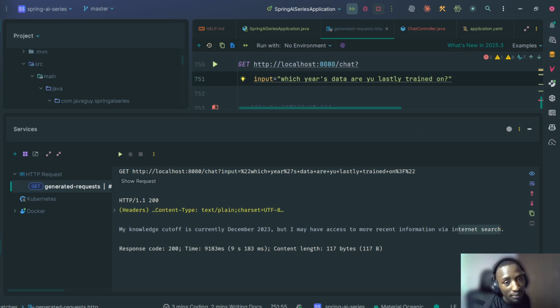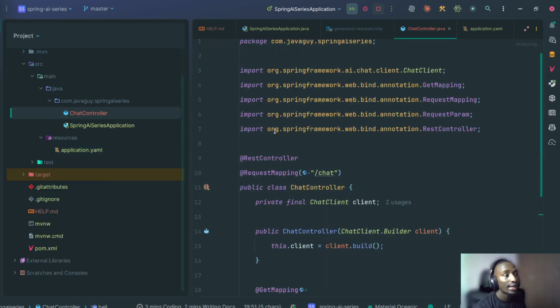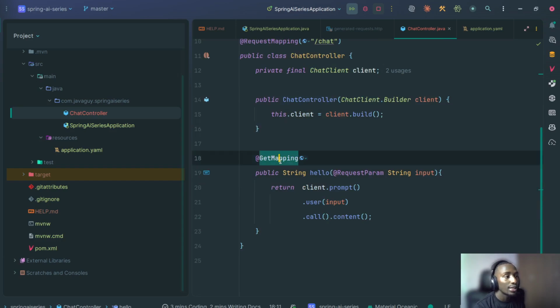But yeah, very long video. Long story short, you just need a chat client API, a chat client, and then inject it via the builder, and then you create a simple endpoint using client.prompt with this chat client. For the user, this is where you put the user prompt or user input. And then call is the one that executes the API call.